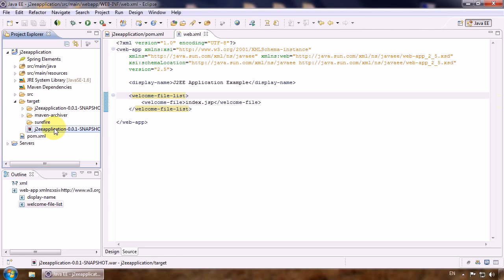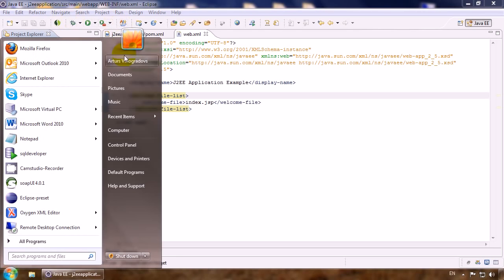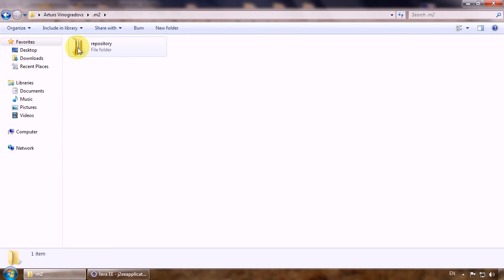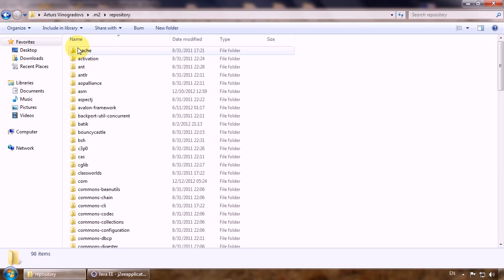So this web archive was installed in our local Maven repository. We can check it by going to it. Let's go to our user folder, .m2 folder, and you see here's the repository, and a lot of things here. You remember that we called our group ID, our package, com.example.